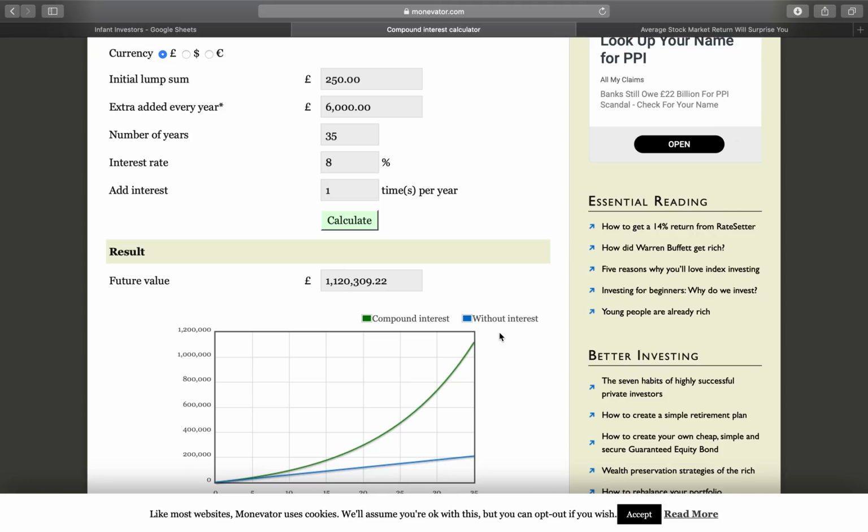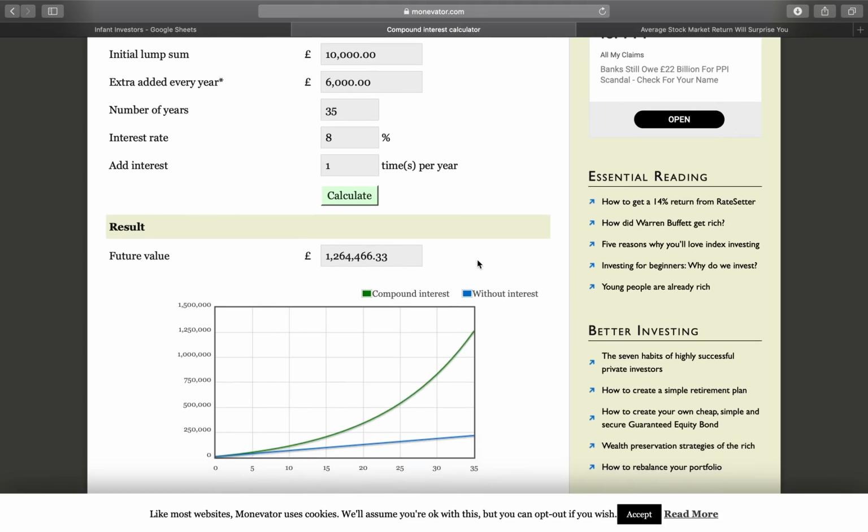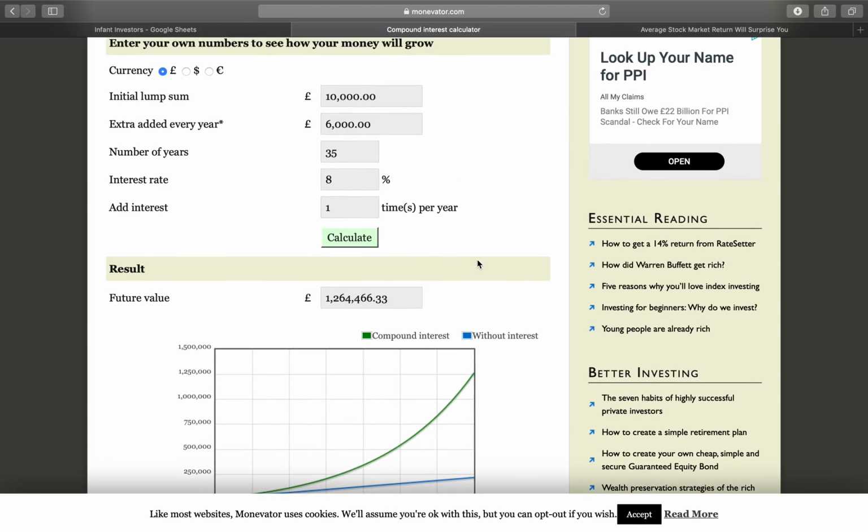I mentioned in the 7 tips for beginner investors to always try and have a bit of an emergency cash fund to take advantage of certain scenarios, just so that you can feel comfortable if there are opportunities that present themselves. But if you, for example, were a bit top heavy and you said 10,000, that 1.12 million just goes to 1.25 million. So it doesn't really, for me, over a 35-year period, have that much of a material impact.